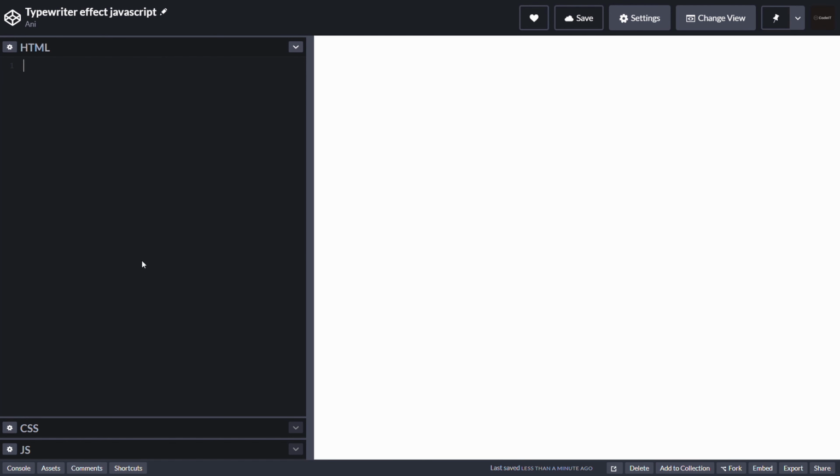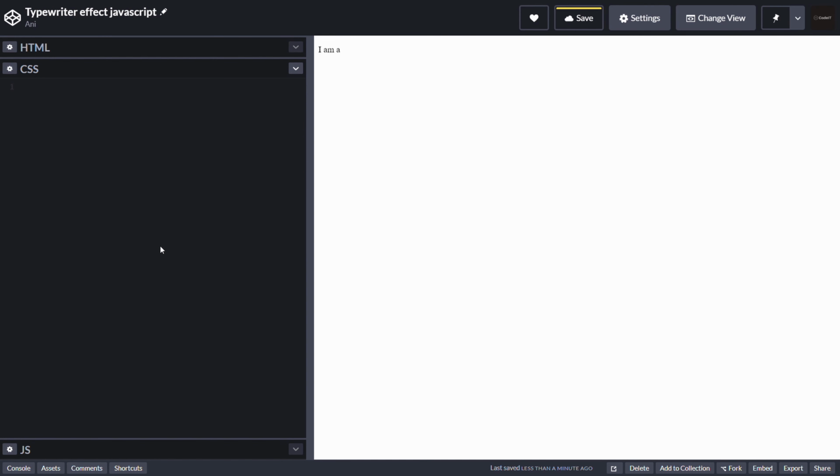So first of all, we would have a paragraph tag with a class of text and then a text of "I'm a", and this is the still text which you were seeing there. And then we'll put a span tag with a class of type-text, and in that there would be the words which will be typed automatically or dynamically, you can say. And then after that we would have a cursor. Okay, so now this is it for the HTML.